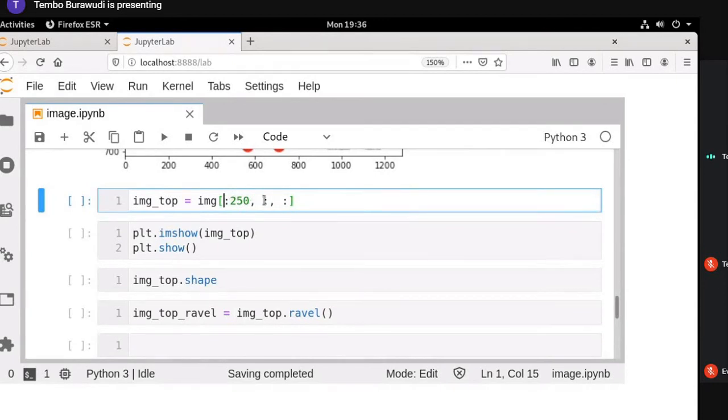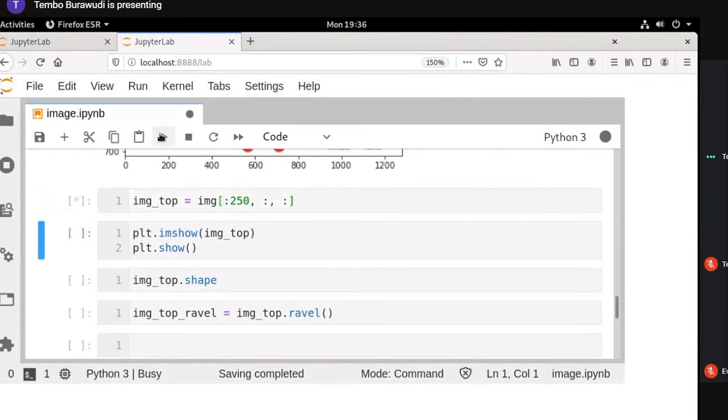So we'll have the image top, and this colon means just check everything in there, all the rows and columns, and the other colon means check everything in there, all the rows and columns. Yeah? I'll do the slicing, and you should do the same and call it img_top. It has sliced my image. Those are few characters to type. I don't think we should even have trouble with that.